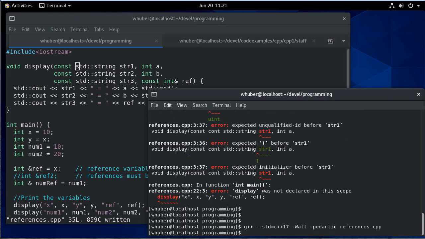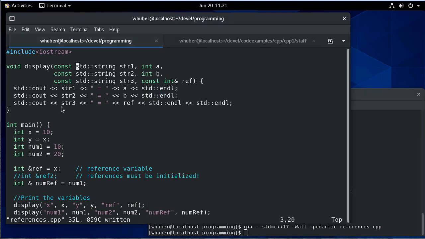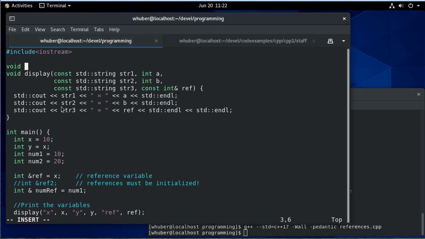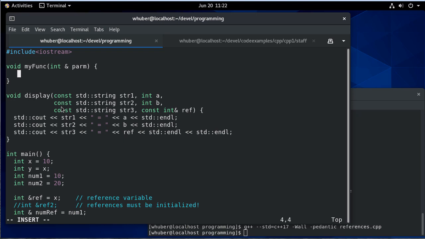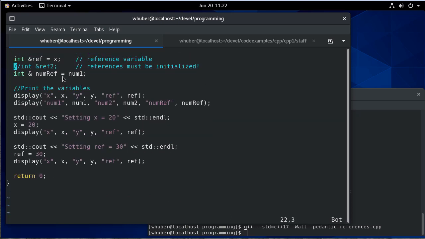Okay, so now let's go ahead and write another function that uses a reference. And we'll call this myfunc, and we have a parameter. And what we're going to do is we're going to say that parm is equal to parm times 2. So we're actually changing this. Now this is a reference, so that means we're actually passing by reference, meaning we can change this. That's going to change the actual value, or the actual variable that gets passed as a parameter, as an actual parameter.